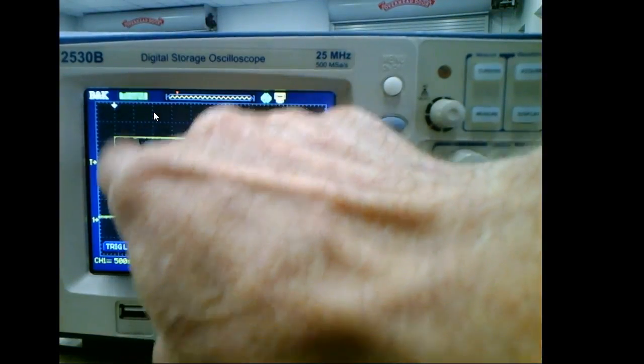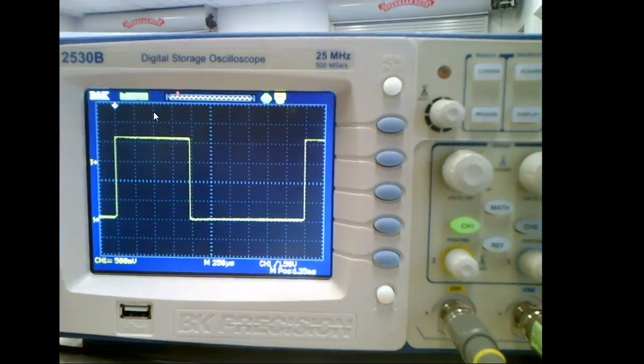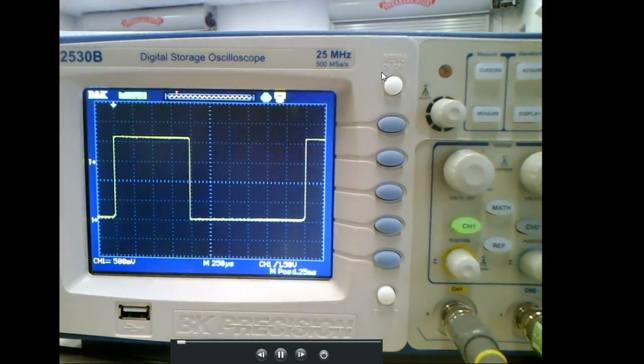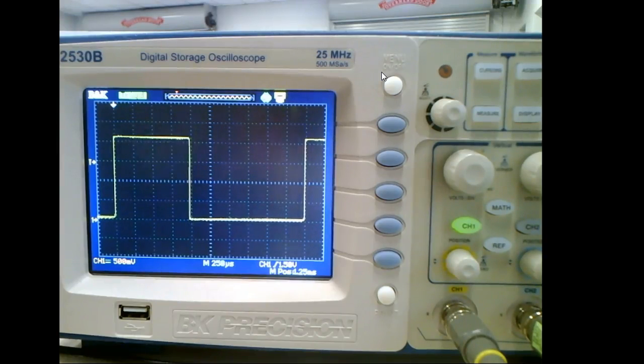So I got 1, 2, 3, 4 volts, right? So right now, what should it measure? Yeah, so we got a 40% duty cycle, so it should measure... So 4, what? And all we're doing is just showing how we can control the speed of a DC motor using what we refer to as pulse width modulation. And this is the way they do it now, guys.